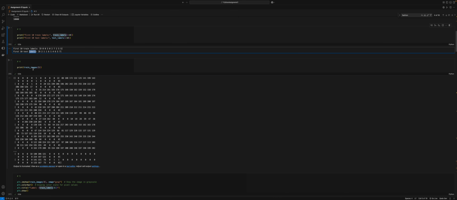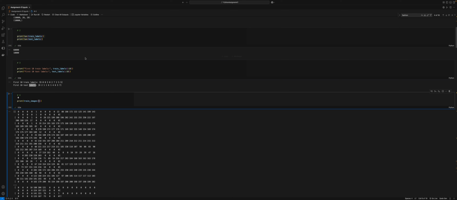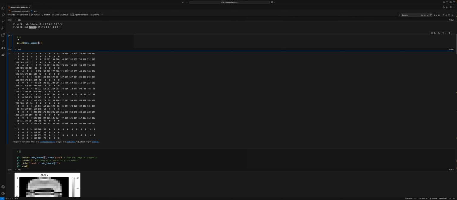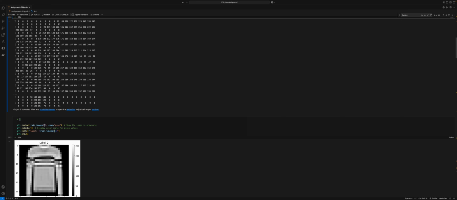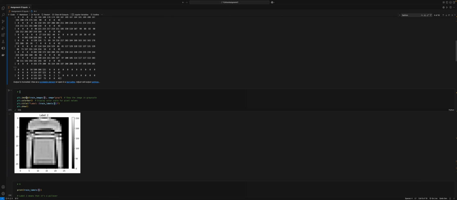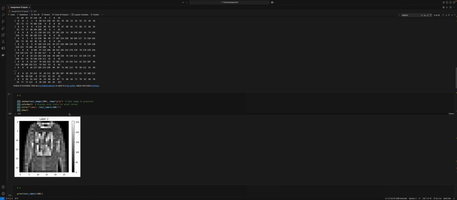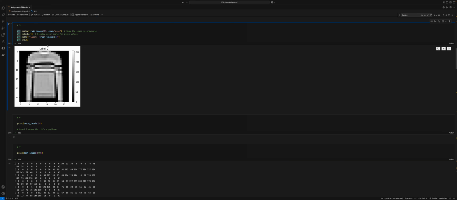Here we print the image at index 5 in a more computer way, in the form of a matrix with values of pixel color. Following this, we use the Matplotlib library to show image number 5 as well.